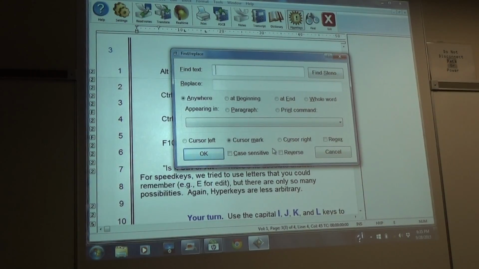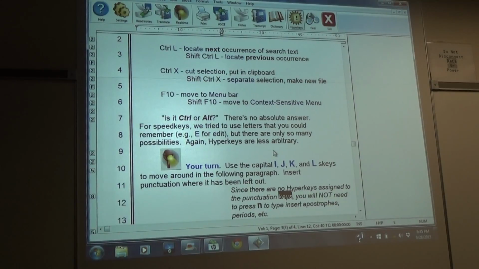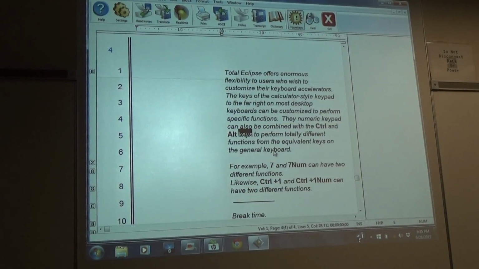Okay? So say I want to find keys. So it goes to keys. Well, you know what? I changed that one. I need it to be skis. No big deal. In Hyperkeys, how do you insert? S needs to be skis. No big deal. Hyperkeys back on. Control L will take you to the next keys. So every time you push Control L, it's going to take you to the word that you last searched for.